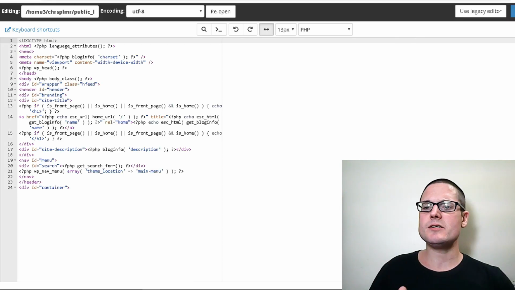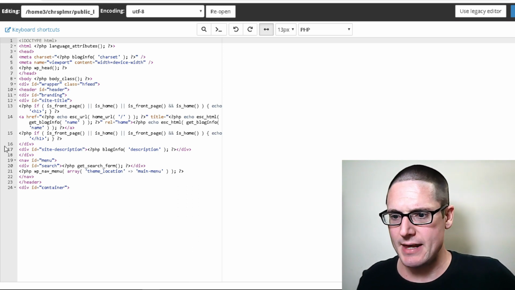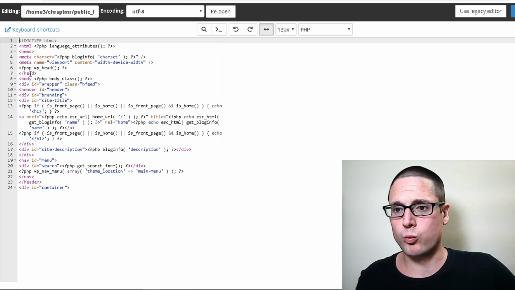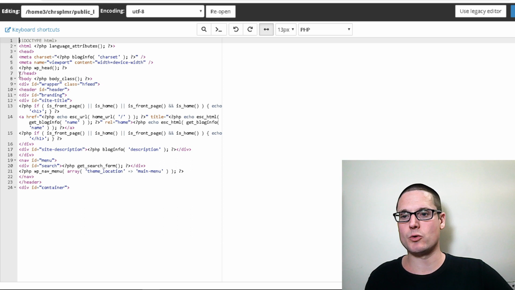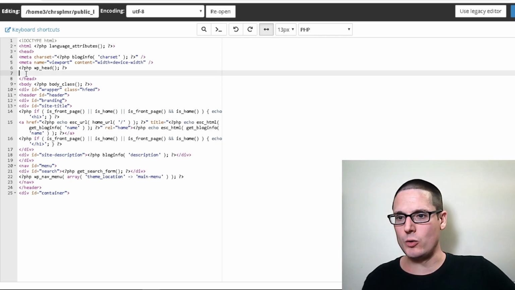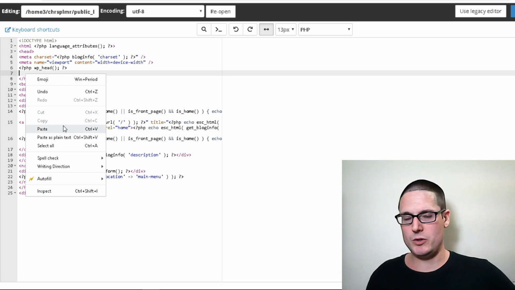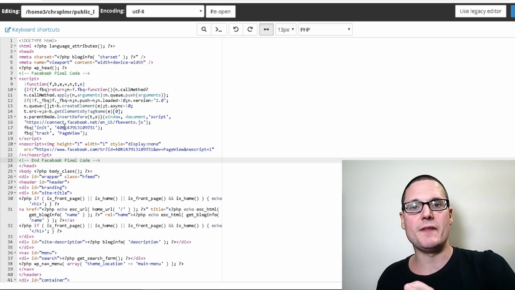Now this is where you will want to put it. You'll see the top of the head and the bottom of the head. What you'll want to do is right before the header tag is where you'll want to place your pixel code. So mine's on line 7. We will click enter, go to line 7. We already have a copy to the clipboard. Hit paste. It will put in the code.